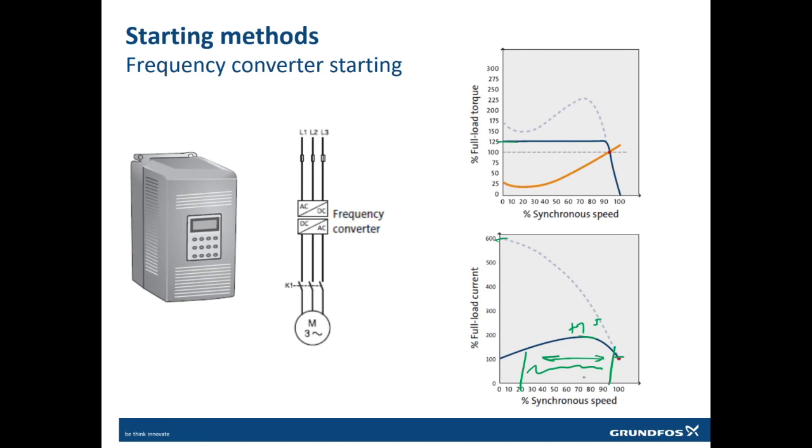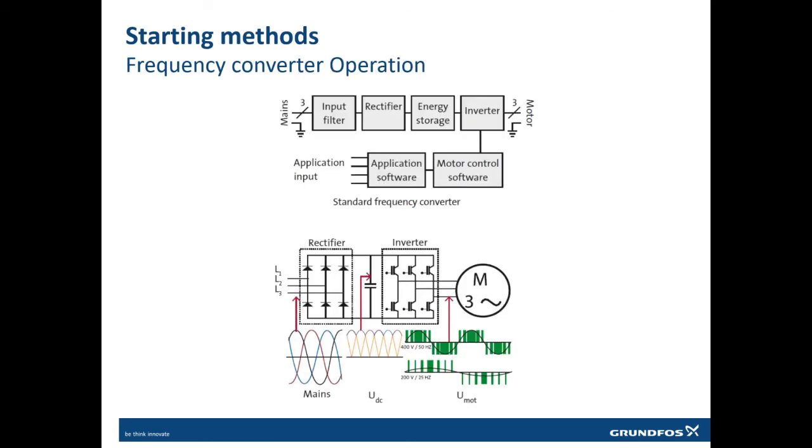And based on the affinity law, you can change the flow and head whenever required. So the frequency converter is used the majority of the time in commercial applications, and it is required in applications where your demand is changing. For example, if people use more water in the morning and less water in the evening, a frequency converter is a device which will help you make these changes. This is how the frequency converter works.